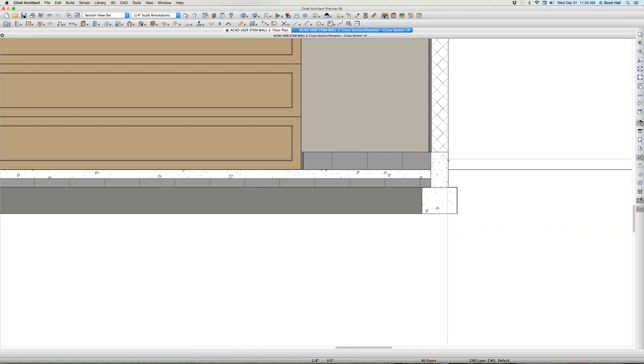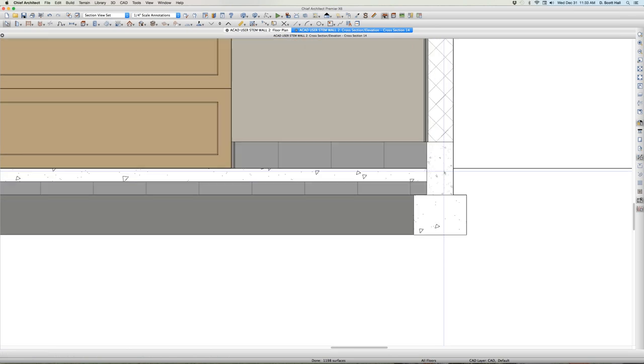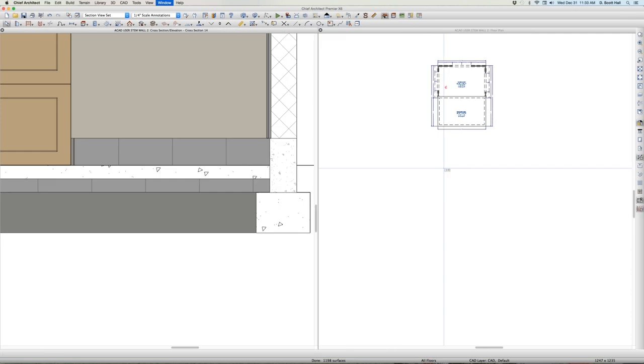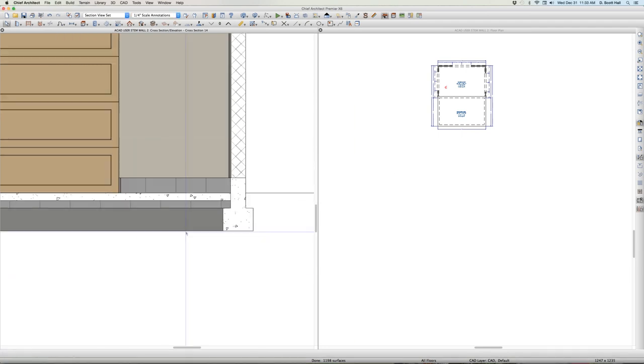Here's the question. Why doesn't this show up as a mono slab, as a mono pour? Good question. Do you think I can make this footing and this thing to be the same? One quick fix is take this and merge it into one. Delete original. Now it looks constant, doesn't it?